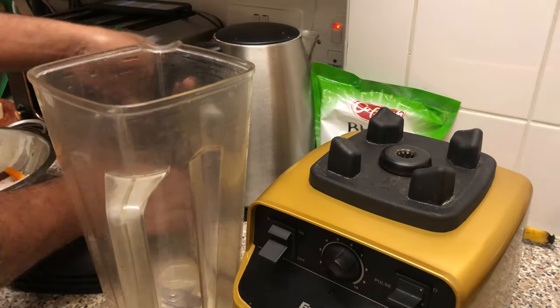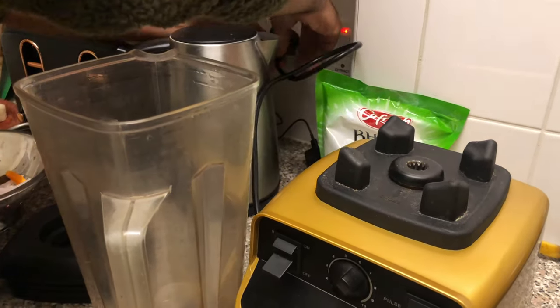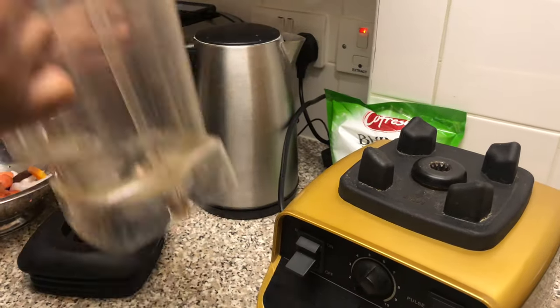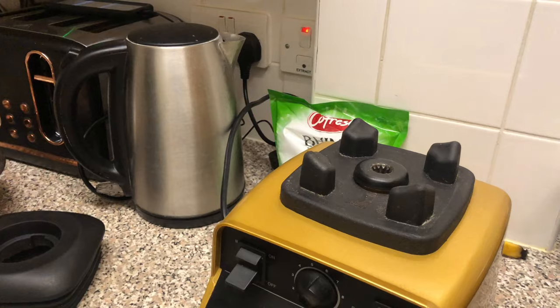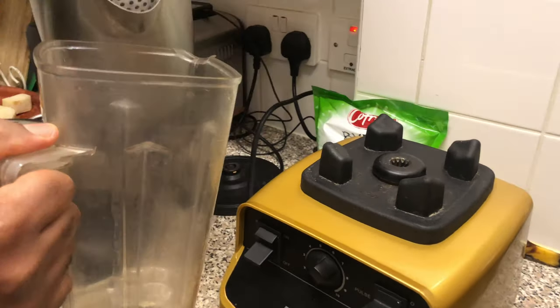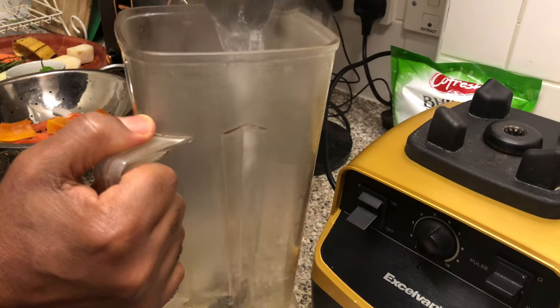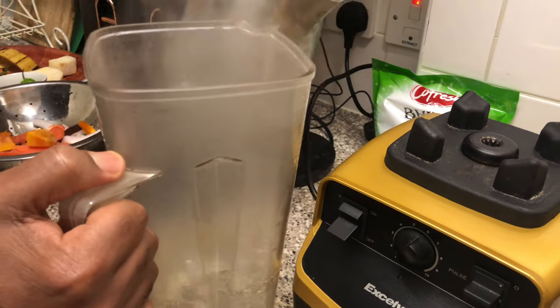Now in the blender, add the carrot, coconut and pumpkin and water and blend until smooth. When it's finished blending, you'd like to get a sieve, hover it over the pot and pour it in.